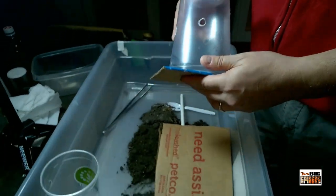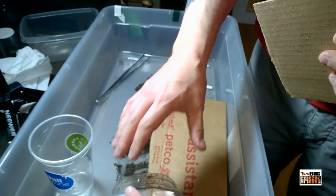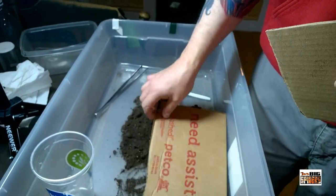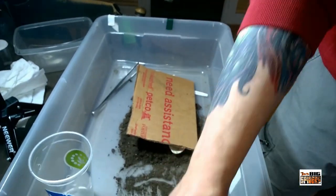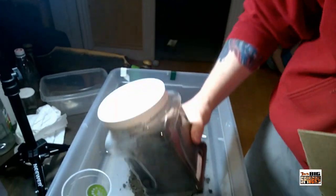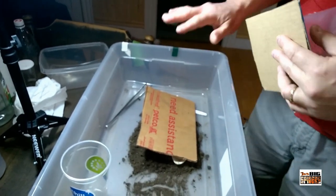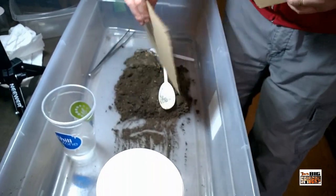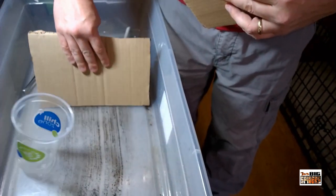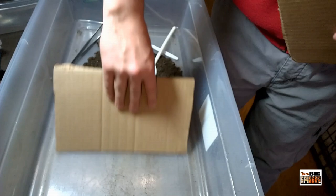So as you can see, get the dirt out, just little tricks. If you have an enclosure, this works with the sterilized stuff. Obviously, a hardened acrylic enclosure won't work as well. But I like to use these for the medium-sized ones because you can just kind of squeeze the sides, loosen up that dirt, and pour it out. And the thing is, you want the spider to not get panicked. In another video I did with the female, she kind of bolted out of there, ran around like a little alien face hugger.